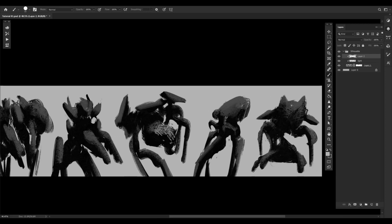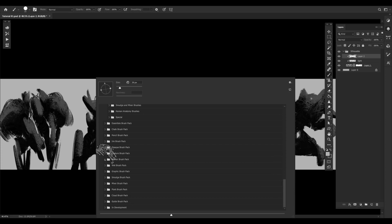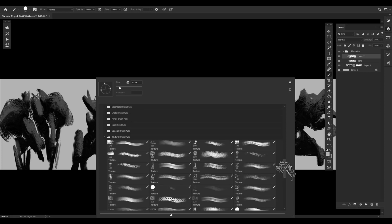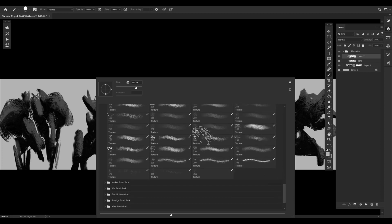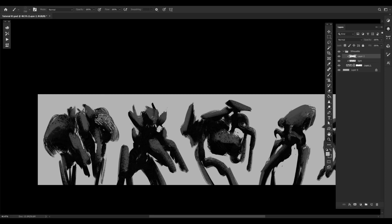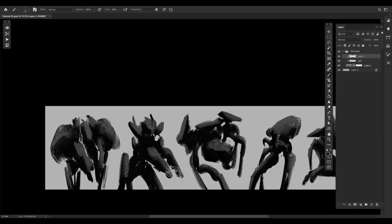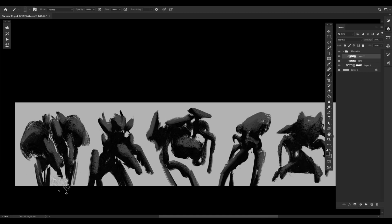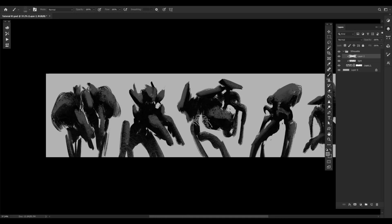Let's say I want to do some reflected lighting. Maybe this time we'll go for the textures, something way more cool. Maybe a few scribble types of brushes. I don't want it to be the same value as this gray. I want it to be slightly darker and do something at the bottom with it. I'll make the brush bigger and then I can do this. It's kind of hard to see, so maybe something lighter. And even if these sketches aren't defined, it looks cool, right?